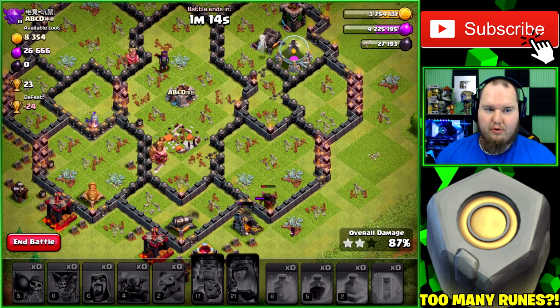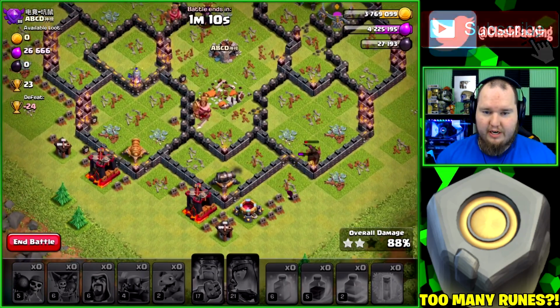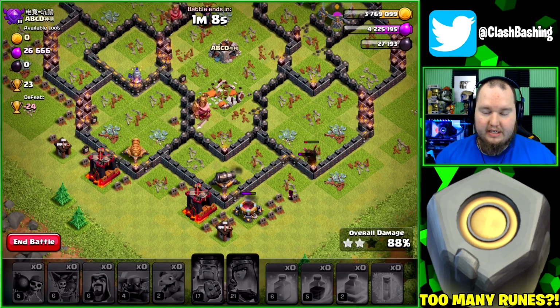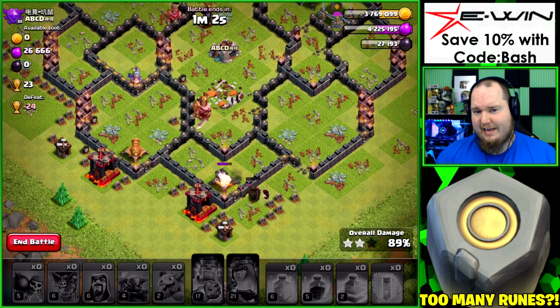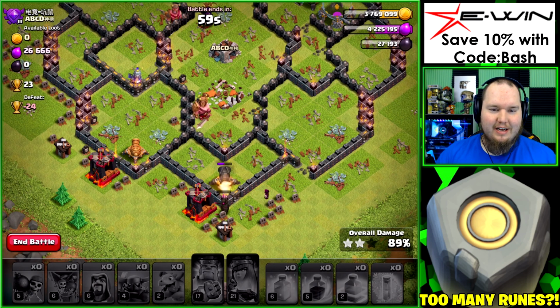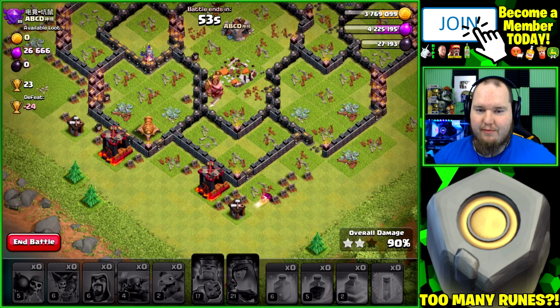I mean, even without bowlers in the clan castle, we still gutted this base pretty well. Got through here. We're going to get near 90%, which is not too bad. Bows were down again, but when you're farming, you don't have to. You could hit dead bases all day long. It's farming, you know, it works out pretty well. Let's get that down. Nice. The wizard's going to finish off these last 2 buildings, and we are going to get some nice loot from this.